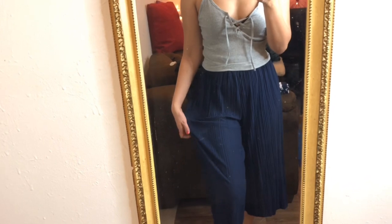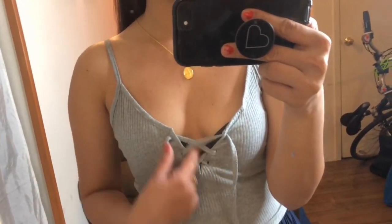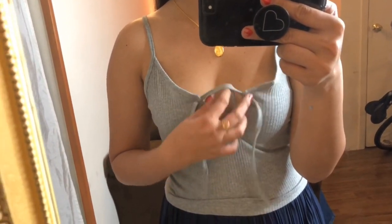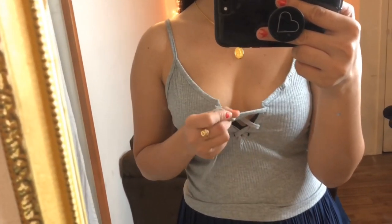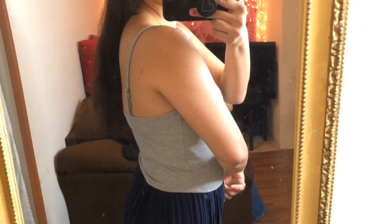The next outfit I put together is this gray ribbed material crop top. The pants are high-waisted enough to cover my belly because I personally don't want my belly showing. I got this entire thing from SHEIN. The crop top has a crisscross detailing on the chest area — you can tie it if you want, but I personally like it as is. There are also adjustable straps in case it's a little too long.